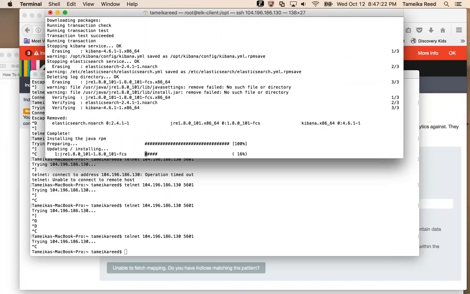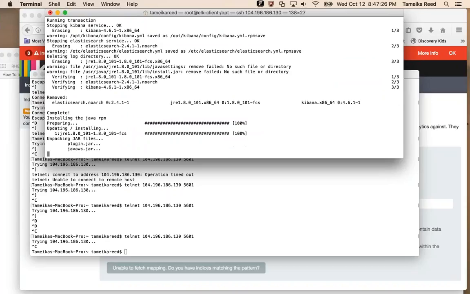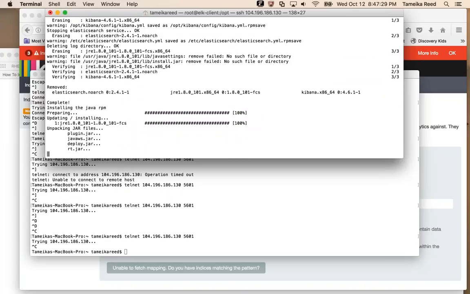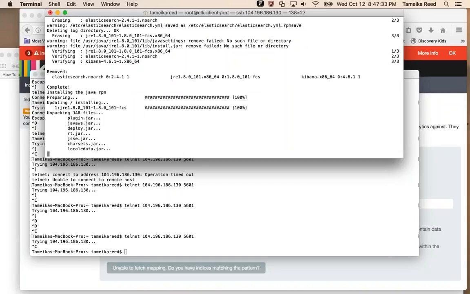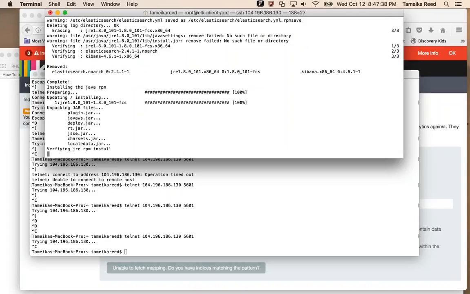Any questions on what I went over? You should be at this point with the entire ELK stack installed on the server from this script. I'll upload it again, but it should be ready to go.